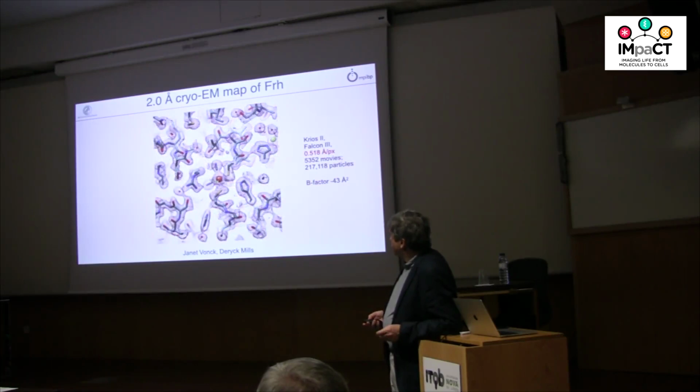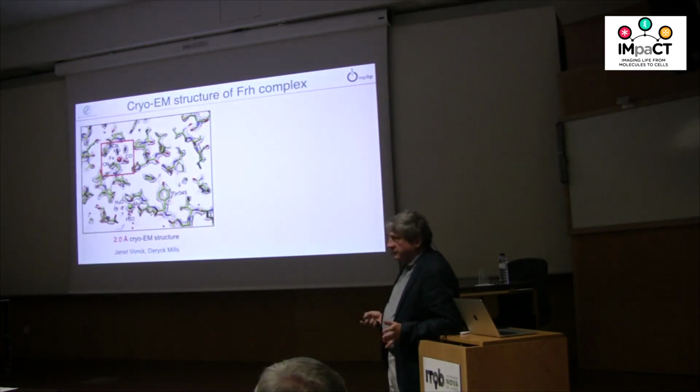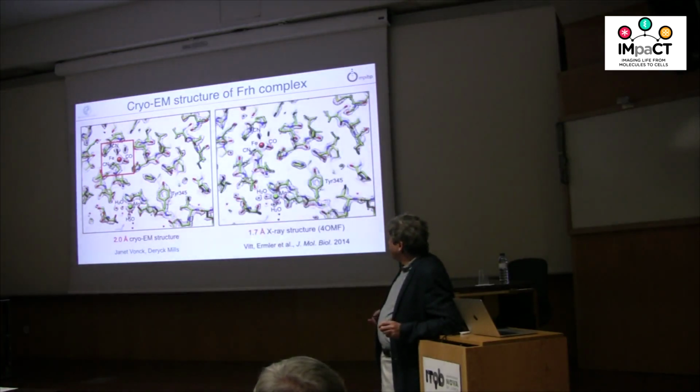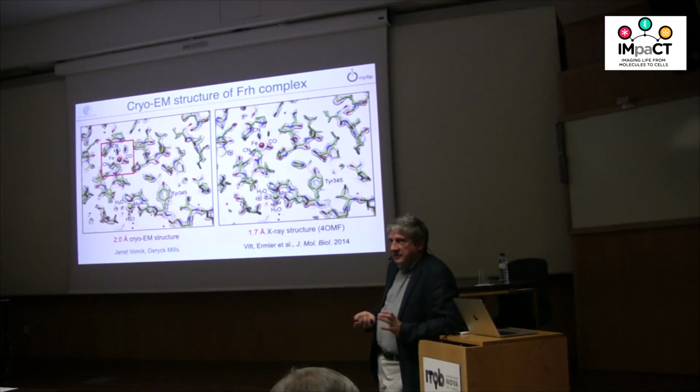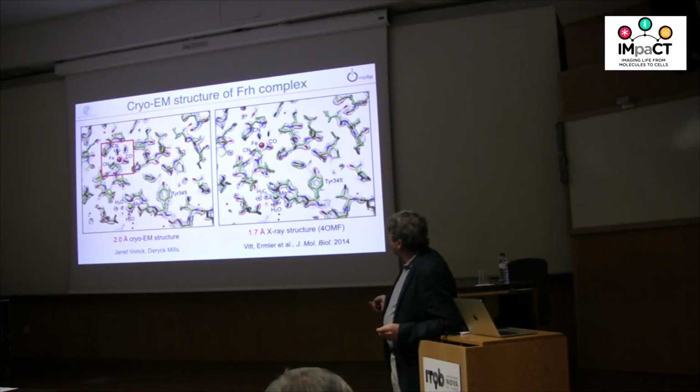And if you compare it to, and we have an X-ray structure not from our own lab, but from Uli Ermler's group, who is now in the department at the Institute. If you compare it to the 1.7 angstrom X-ray structure, you see it really is very, very similar. So that tells you a 2 angstrom EM structure is every bit as good as a 1.7 angstrom X-ray structure. And that's for the reason that I told you before. Phases are better, the maps are clearer, they're easier to interpret. You can see the holes in the tyrosine rings there, you can see all the bound water molecules, you can see the cofactors that coordinate this magnesium here, or the iron.